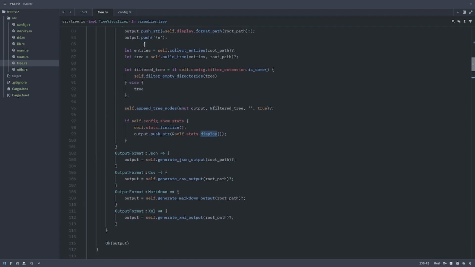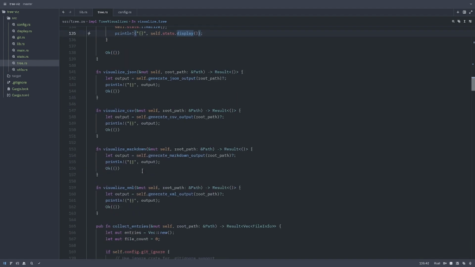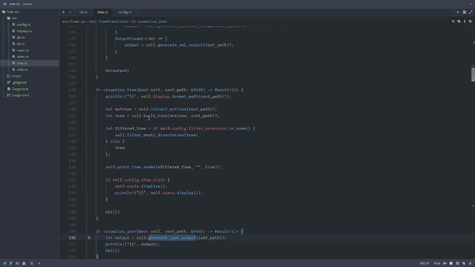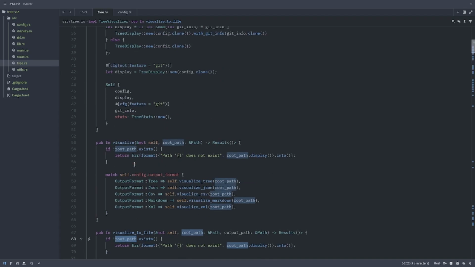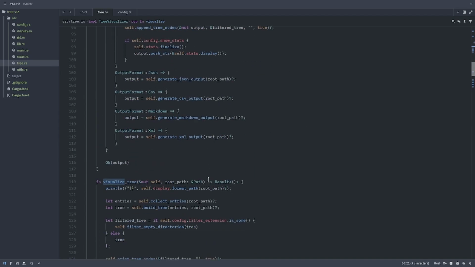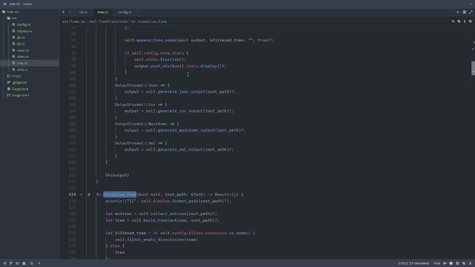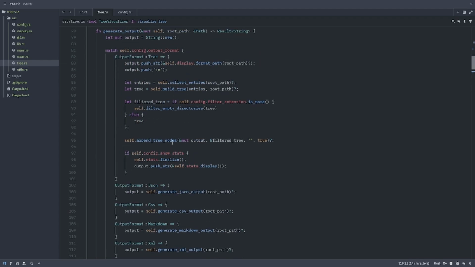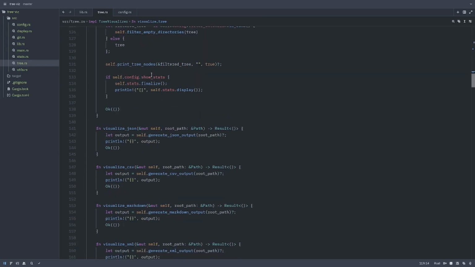Yeah, both are the same. But there is a difference. It will push into output and this will print like this. And if JSON, it will be a read JSON visualization. Generate output means it will output a file. Visualize file or it's visualize. That's why we need to create two different functions. Okay, visualize 2 will be written in a file. That's why like this. Or visualize 3 is meant like this.